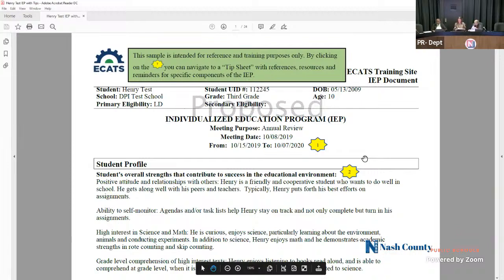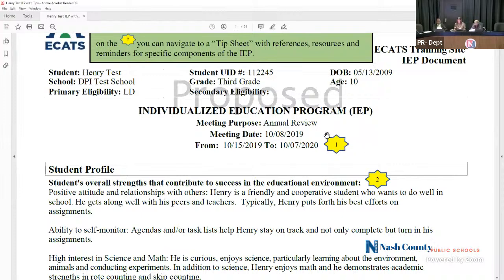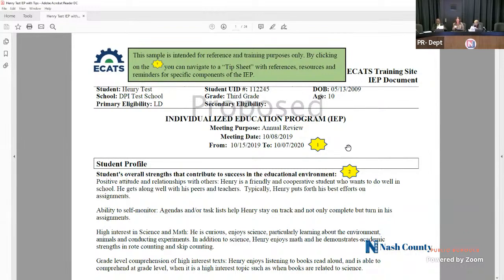Okay, the first thing that I want to draw your attention to is the number one star there, when IEPs must be in effect. Of course, an IEP team can come back and meet at any point in time when the child needs to, but at least annually the team needs to come together and determine whether the annual goals for the child are being achieved, revise the IEP as appropriate, address any progress or lack of progress, and redetermine what the child's needs are, or where the child has progressed and no longer needs the services or supports in place.